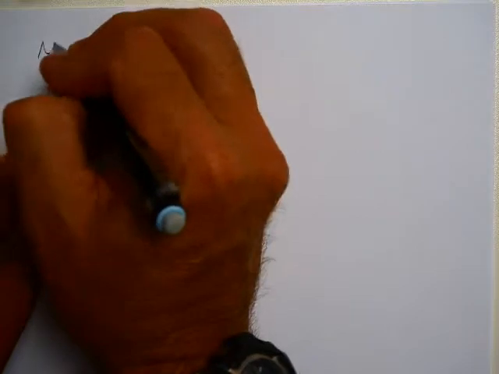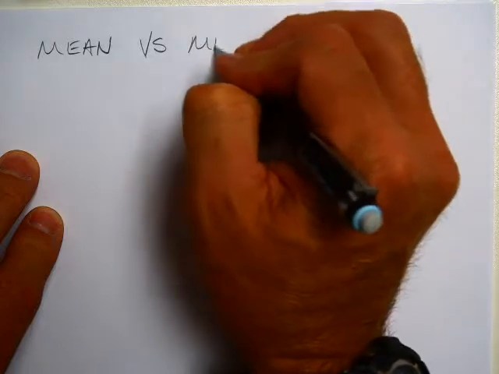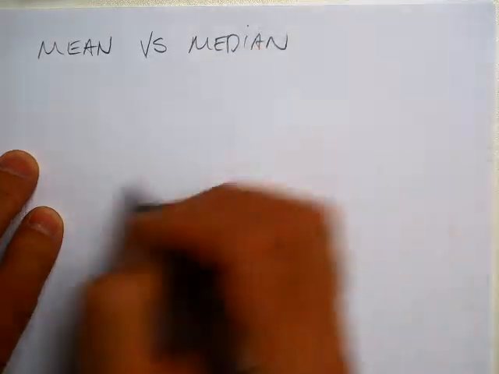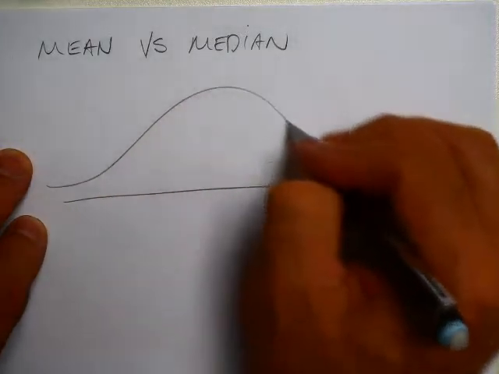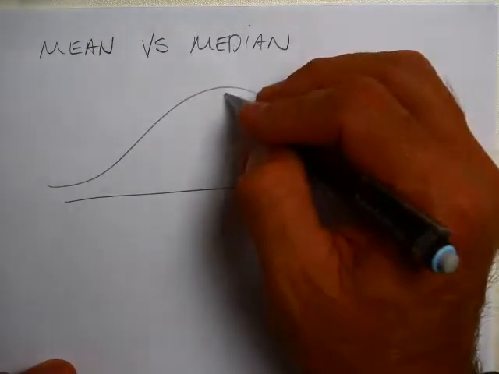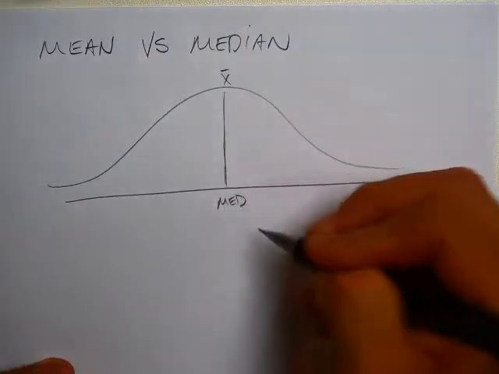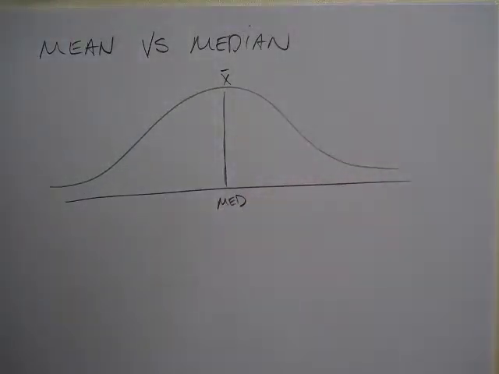All right, one other idea. It's real quick and simple. Mean versus median. I know we've talked about this a lot, but I haven't introduced it in terms of physics. It's simple physics, don't worry about it. If I have a normal curve, the mean and the median should be in the same spot. X-bar and median, same thing. They should be at or incredibly near one another.